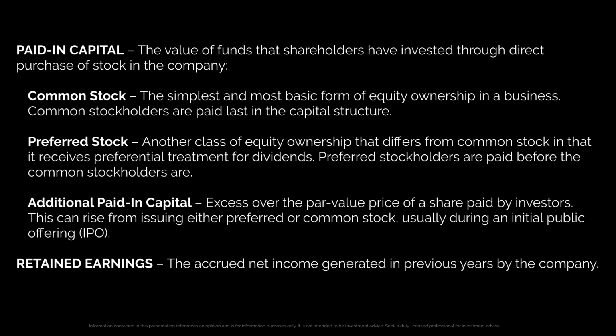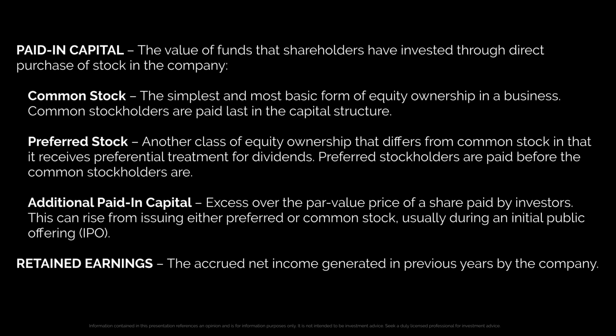Lastly, we can also have additional paid-in capital, which is the excess over the par value of a share paid by investors. This can arise from issuing either preferred or common stock, usually during an initial public offering. So a company will go out to open markets and say, we believe our stock is worth $7, but when it actually starts trading a few hours later in the market, maybe it's trading for $10. So all that excess spread that's been captured will go into additional paid-in capital.